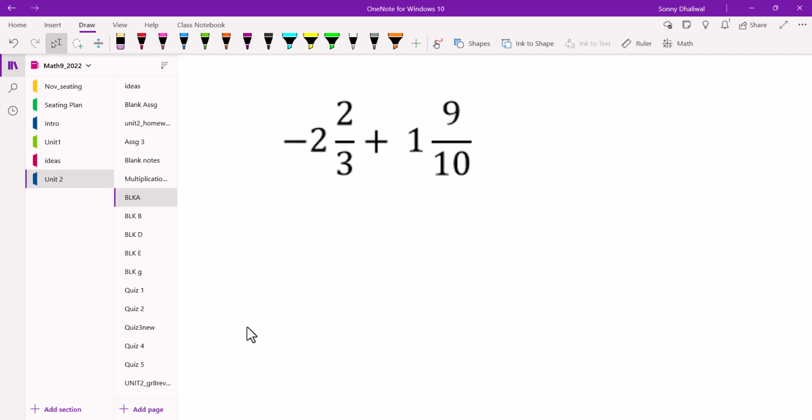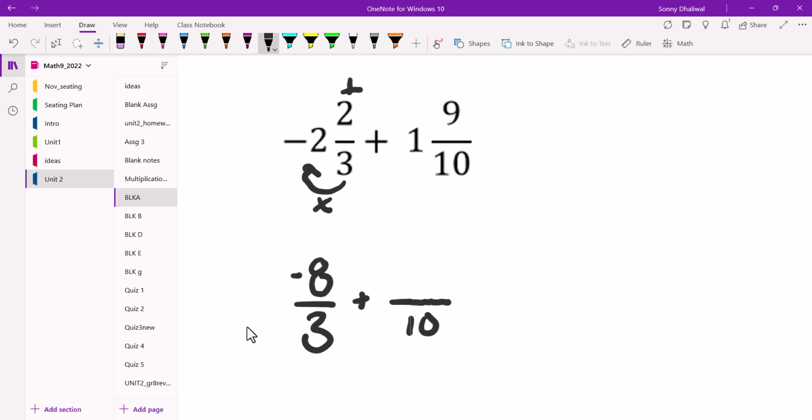So if you're given a mixed fraction, we first turn it into an improper fraction. The method: multiply, then add. The denominator stays the same. What should the numerator here be? Yeah, 3 times 2 is 6, plus 2 is 8. But we also have that negative sign, and I'm going to just move it up to the front here. Then over here, this is a 10. What should the numerator for this one be? Thank you, 19. 10 times 1 is 10, plus 9, 19.